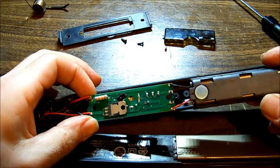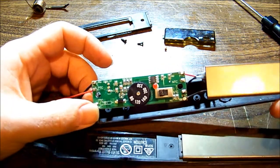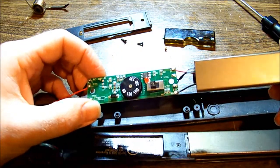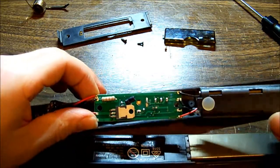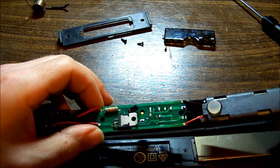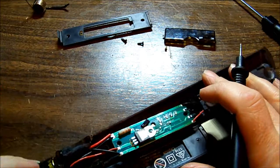We've got our AC input here, which gives power to the control circuit. We've got our phase and neutral coming in each side. Phase comes through a resistor — which is the one on the back — through this diode, so we've got half-wave rectification there, and through the on/off switch. So the first thing would be to check that we have power going through that resistor. On close inspection, it is looking like it's got rather hot. So it's probably a whole lot easier and safer just to measure its value instead of plugging it in and taking live measurements. If we measure the resistor and it's a high value, then obviously that's going to be a good place to start.